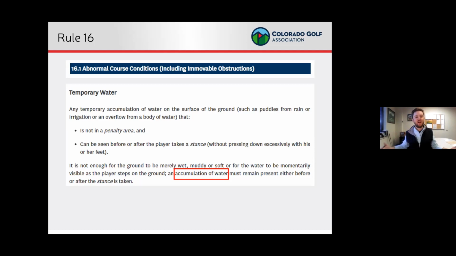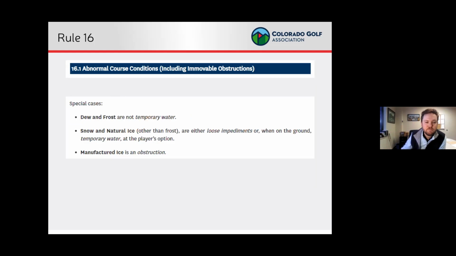So if they're just standing there and letting normal gravity take hold of them and pushing into the ground, what kind of water is going up? Again, it's a little gray. So you kind of have to be there to see it, because if someone calls and says, "Hey, I think I've got temporary water," it's like, well, you might think you do, but you might not, according to the rules here. So again, something to kind of think about there.